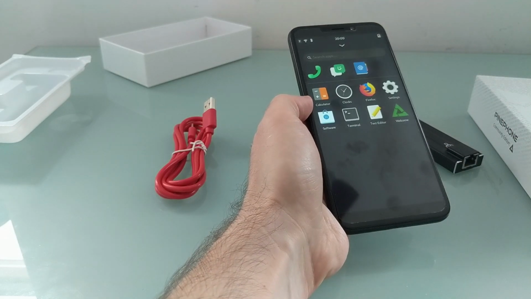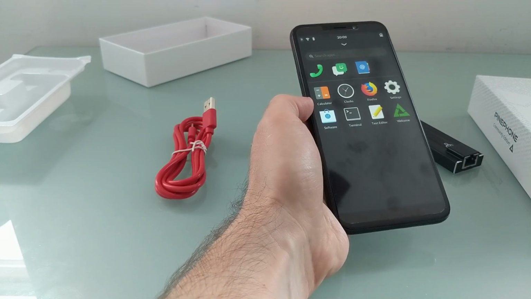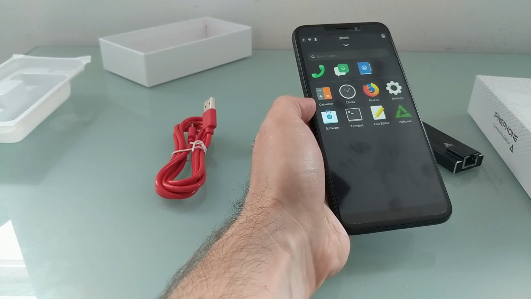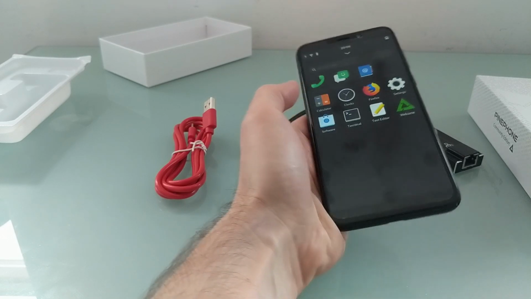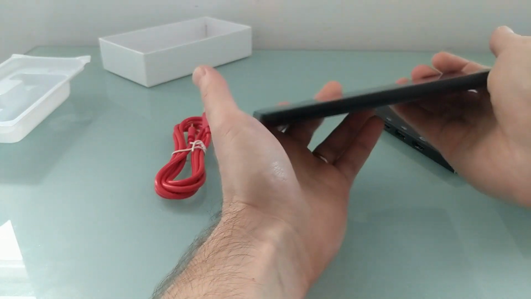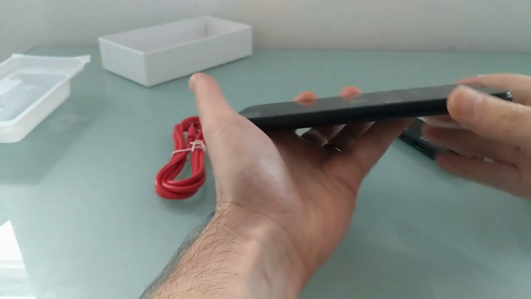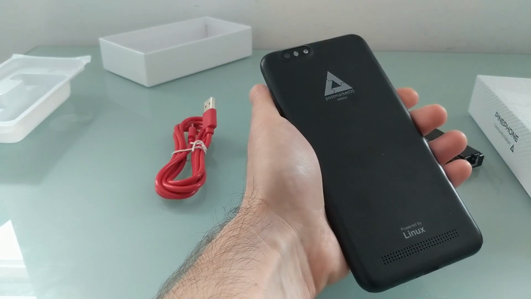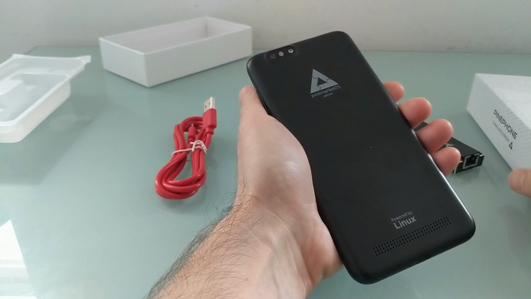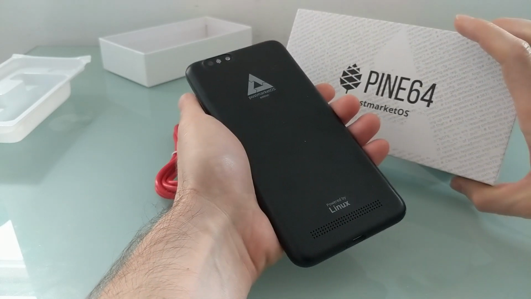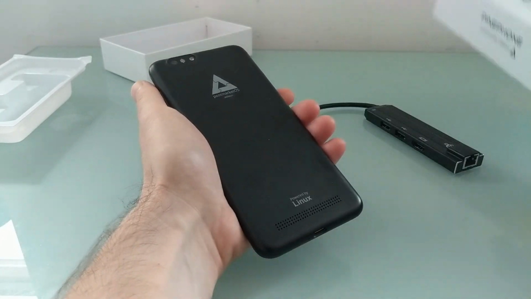So again, this is PostmarketOS running on the PinePhone. It's just one of many operating systems available for the PinePhone, and it's very much a work in progress. I'm not sure that it's ready to use as your daily smartphone, but it's designed to theoretically let you do that at some point in the future, and the PinePhone is designed to run software like this. And this version that I'm testing is the PostmarketOS Community Edition, which was designed specifically to ship with PostmarketOS, as you can see from the logo on the box.